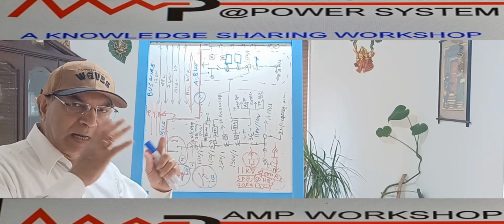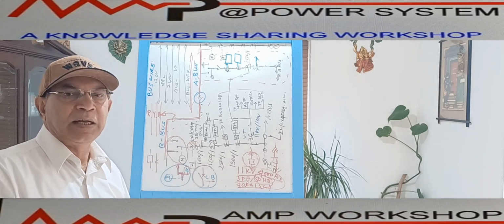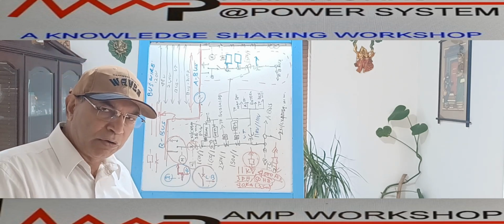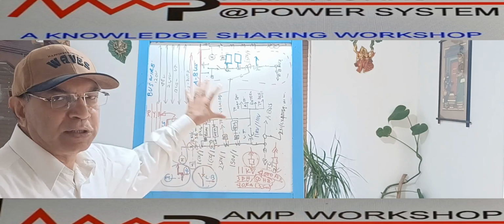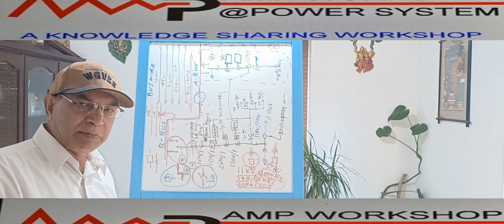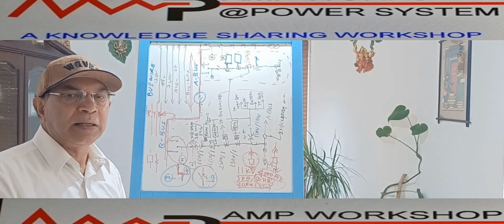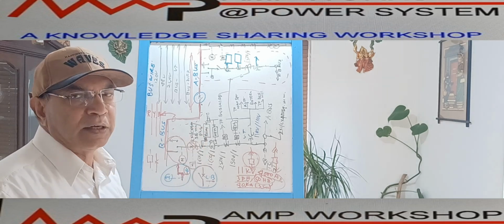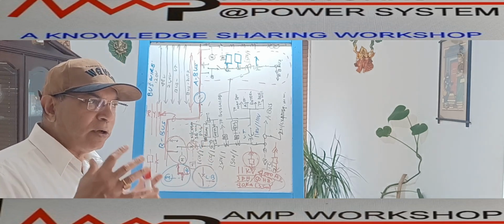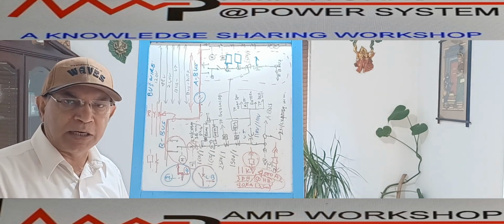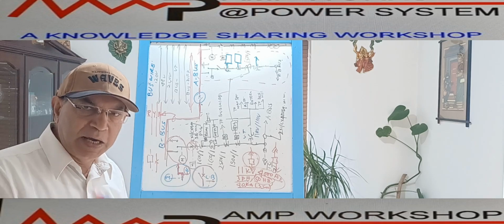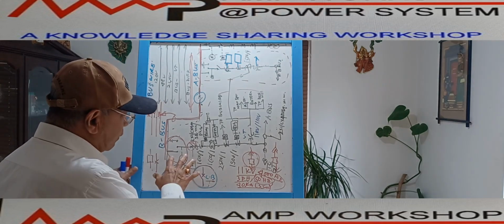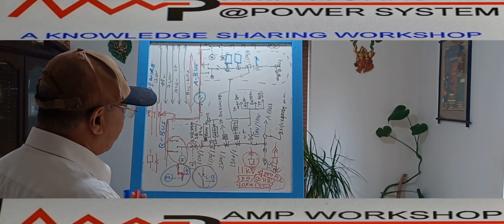One is for the multifunction protection relay, one feeder. Then for the independent generator differential protection, one CT will be there. As this switchgear has a busbar differential, for the busbar differential, one CT will be there. Then for the multifunction meter, which is monitoring various parameters, one CT will be there. That is four CTs, and all the CT sizing is already calculated. What is the ratio required? What is the VA required? What are the protection classes required? All this will be written on the side of the CT. So we are showing four CTs here.